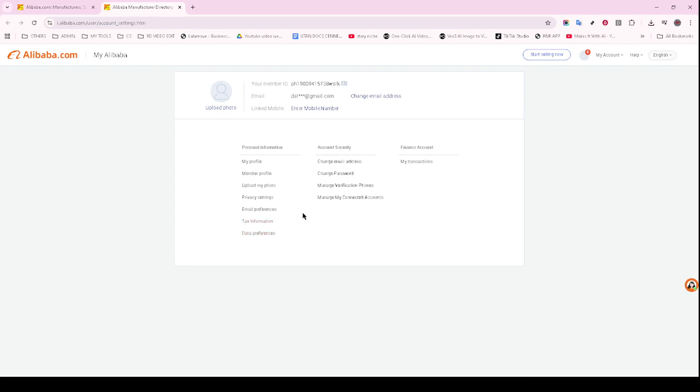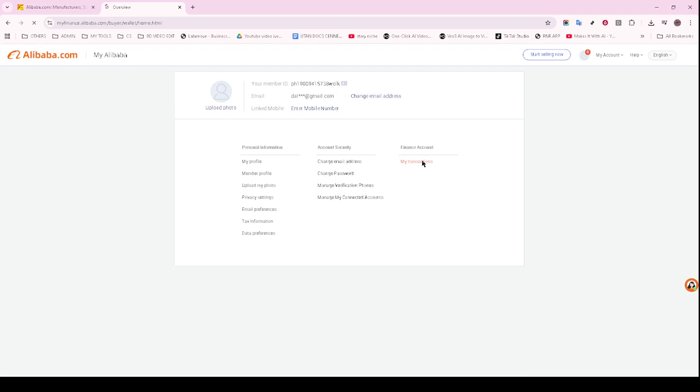After accessing your account settings, you should see a list of options related to payment methods. Look for the section where your saved cards are listed. This is where all of your linked payment methods will be displayed. Scroll through the list until you find the card that you want to remove. It's important to double check that you've selected the correct card, especially if you have more than one saved under your account. This helps to prevent mistakenly removing the wrong payment method.